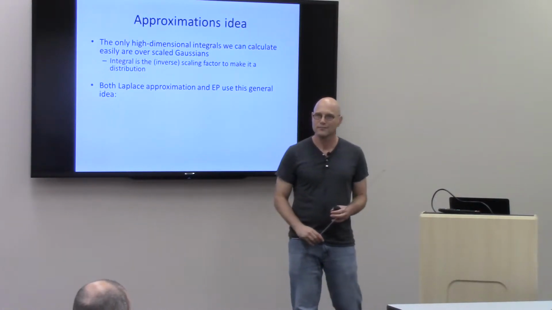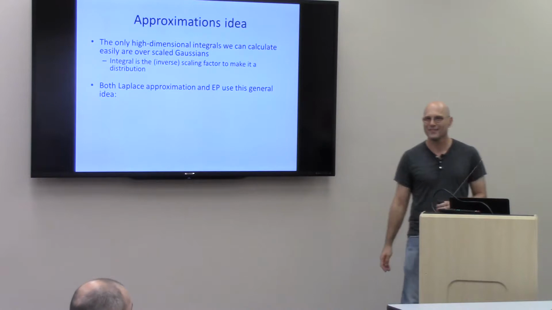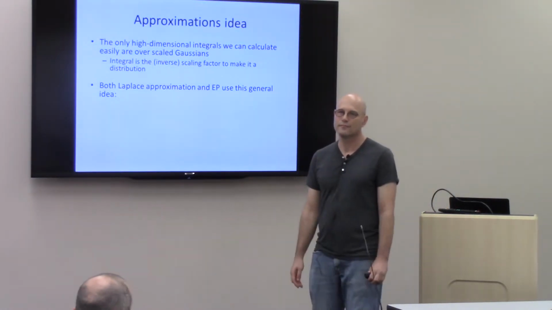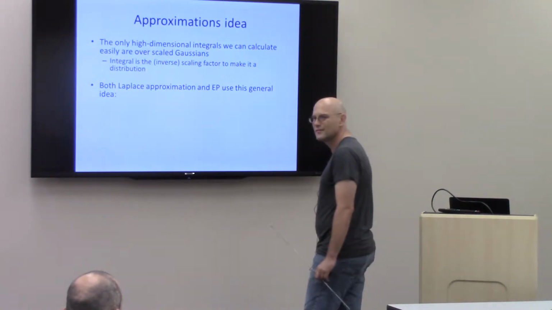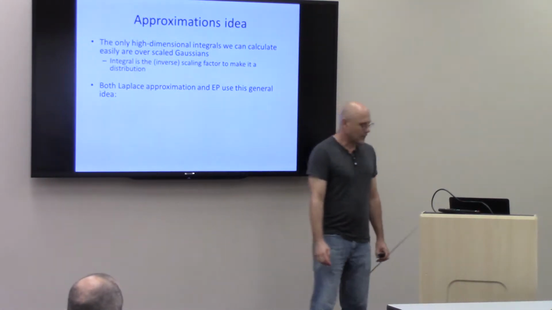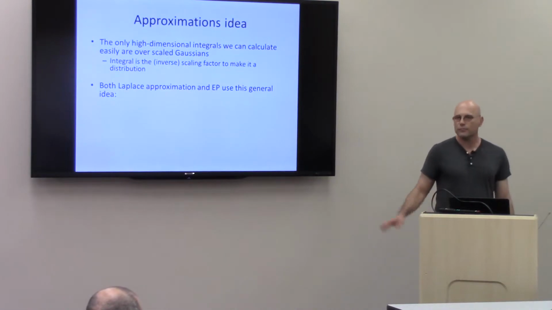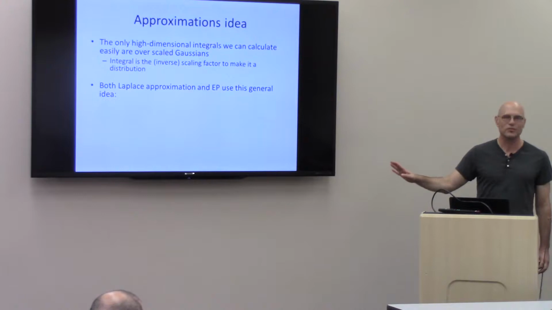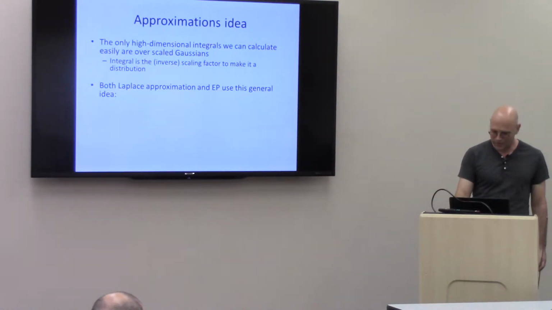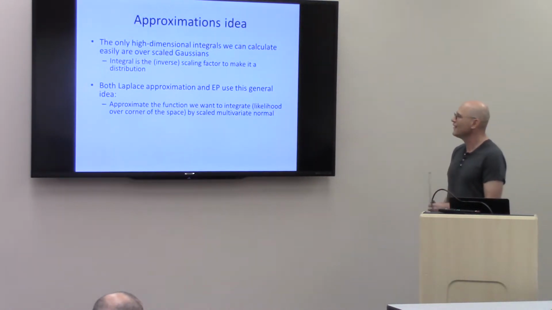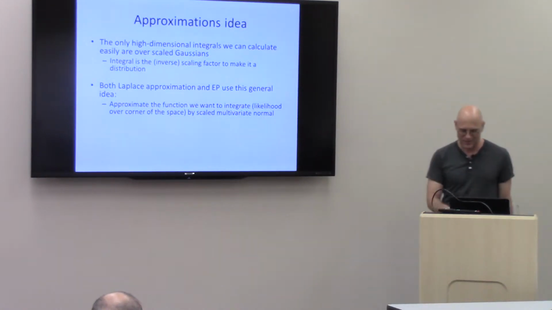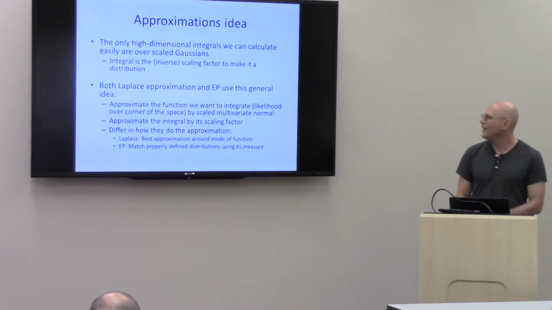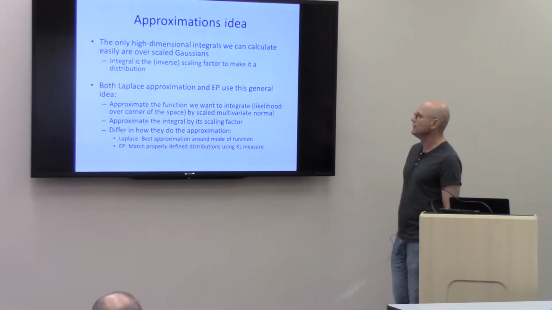Yes. With just what are the parameters? So the approximation quality is just the parameters, because a Gaussian is a Gaussian. Just what are the good parameters? Exactly, and EP and Laplace are two different ways of getting a scaled Gaussian approximation to the function I want to integrate, right? There's a lot of details and they're quite complicated, but that's the only general idea. And the difference between them is how they do the approximation.